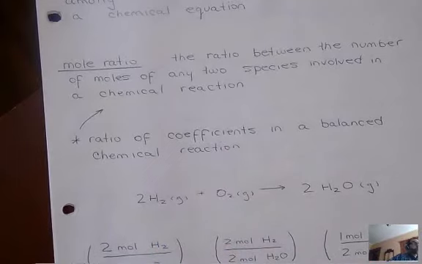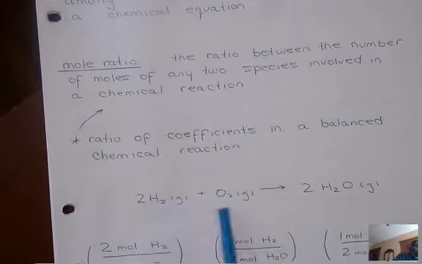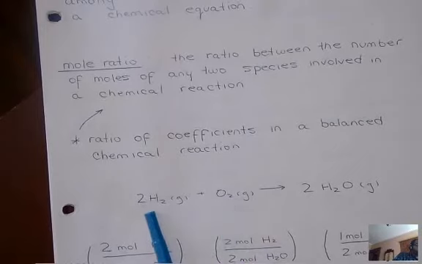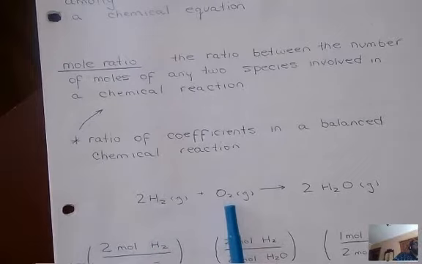Okay, what isn't true? Well, what you can't say is 2 grams of hydrogen react with 1 gram of oxygen to produce 2 grams of water. That is not true. The reason that is not true is because the masses of the different molecules are so dramatically different. Oxygen is 16 times heavier than hydrogen. So it's not going to be just a simple 1 to 2 relationship. In fact, the amount of oxygen that you're going to need in grams is going to turn out to be a much bigger number than the amount of hydrogen. But we'll see that in a little bit, so let's not try to get ahead of ourselves.